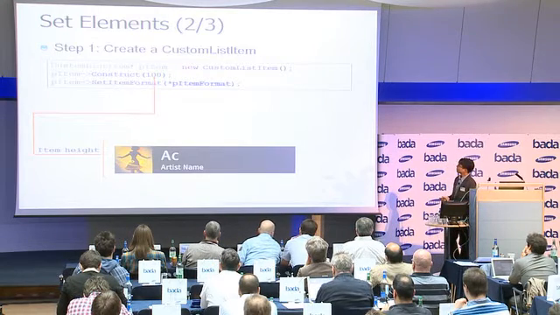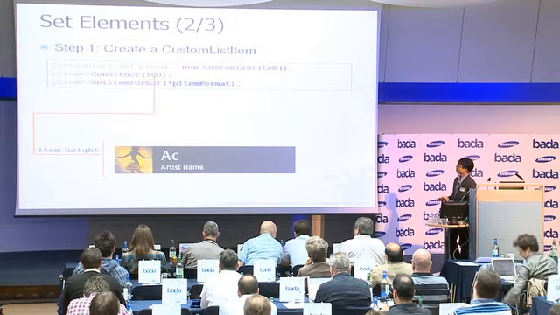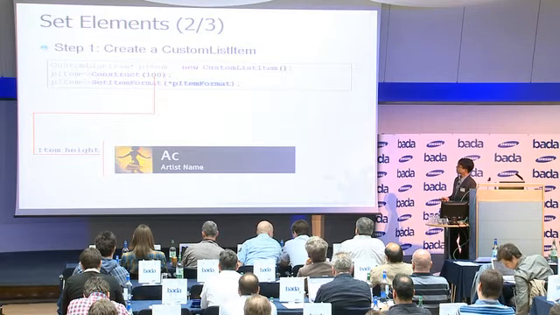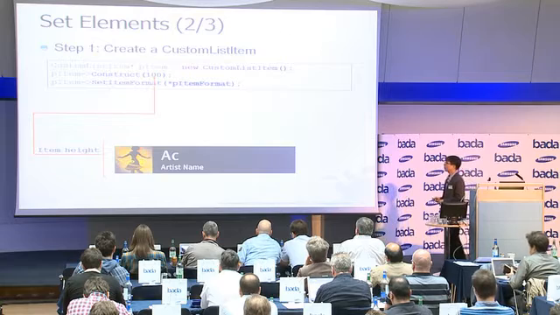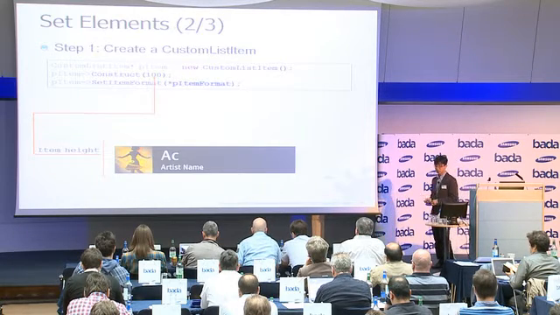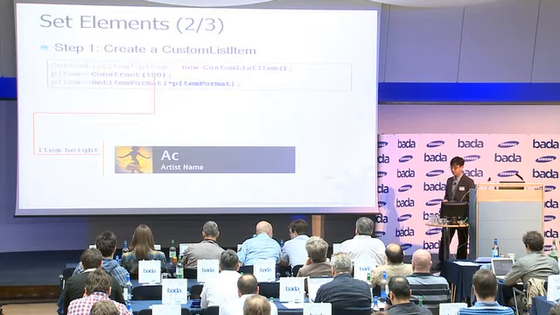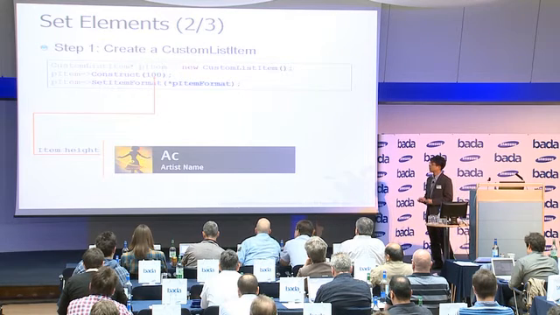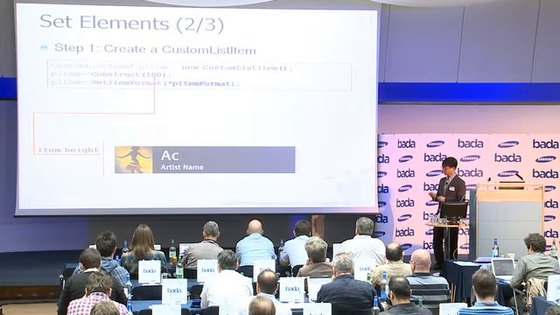So now that we have the format, we go about creating the actual item. So in the constructor, we have the height of the item, which is, in our case, 100. And we're assigning to it which format we're going to use. So for each item, we have to assign to it which format we want to use. In our case, it's the same format, but it could easily be that you have different formats for different items. There's the example of the instant messenger that is implemented in the Wave phones, where we are using bubbles to kind of show threaded messaging. So there's my message and your message going back and forth. So we use different item formats for that kind of UI.